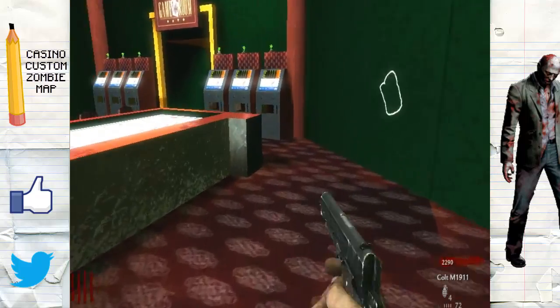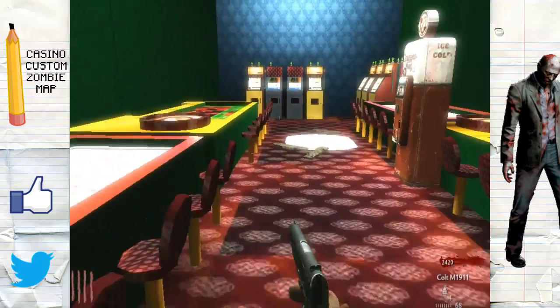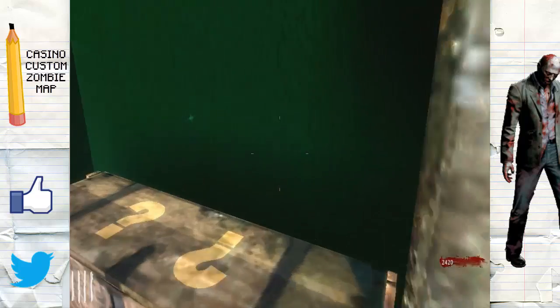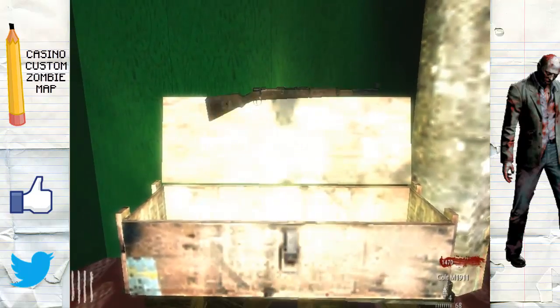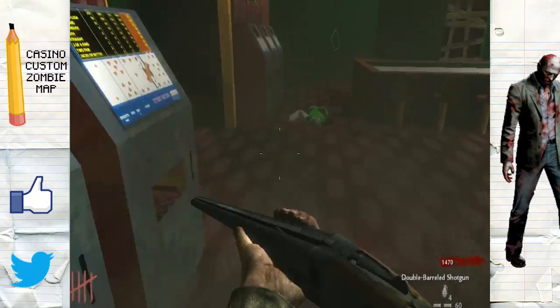But it didn't work. It did not work. So I'm going to try and get 2,500. But just no luck. And amazingly, the box is there. So I'm going to give myself a cheeky go. And we get the double barrel shotgun.